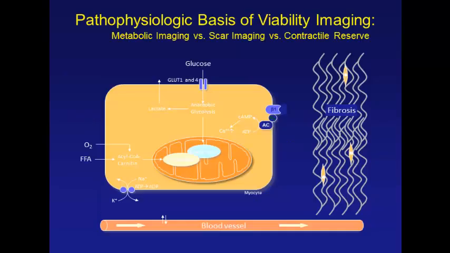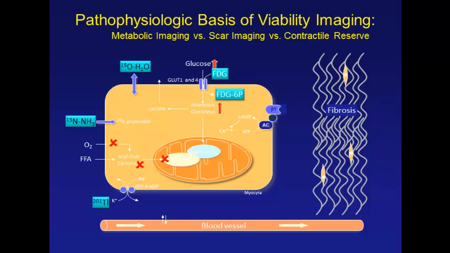Now, the pathophysiologic basis of the viability imaging that I have mentioned before: if oxygen delivery is decreased, then the glucose uptake goes up. But there are different tracers. We mentioned ammonia, there is also water for perfusion, and there is FDG for the glucose. Now, what I would like to point out here is that we need an active GLUT1 and GLUT4 receptor. So in other words, FDG doesn't just get into cells, it is insulin dependent. If there is insulin resistance, or if there is not a lot of intrinsic insulin, then we have a problem.